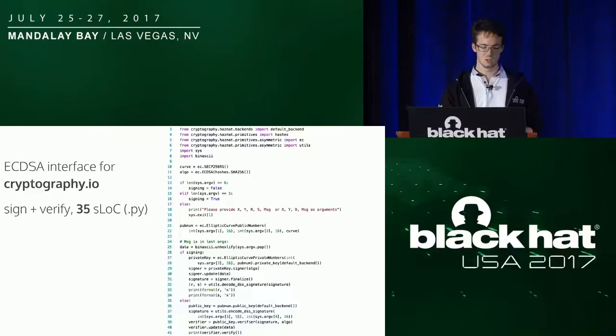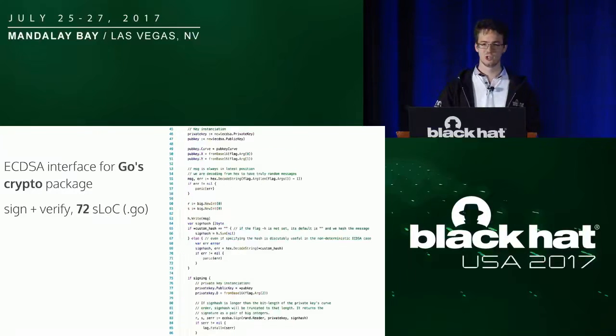It's really easy. So there is an example that's the full code of the proxy program for ECDSA in Python. 35 lines of code, it's really quick. But you can test a lot of features with just that. It's the same for Go, so it's a bit longer because actually there we support one more additional flag.